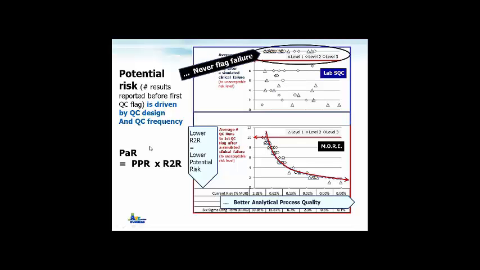But this is what people are doing now. This is that same study that we presented at the AACC poster. Most labs, a huge proportion of the data I look at, will never flag a clinically significant failure, and there is absolutely no relationship in the QC practice between the analytical process quality and the QC process effectiveness.